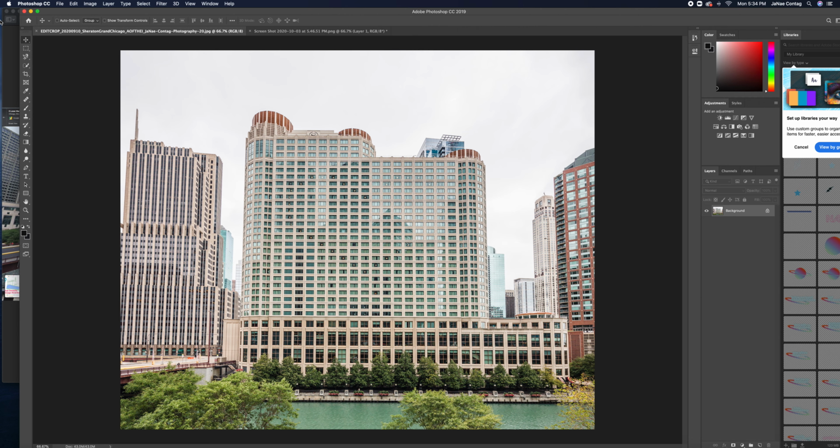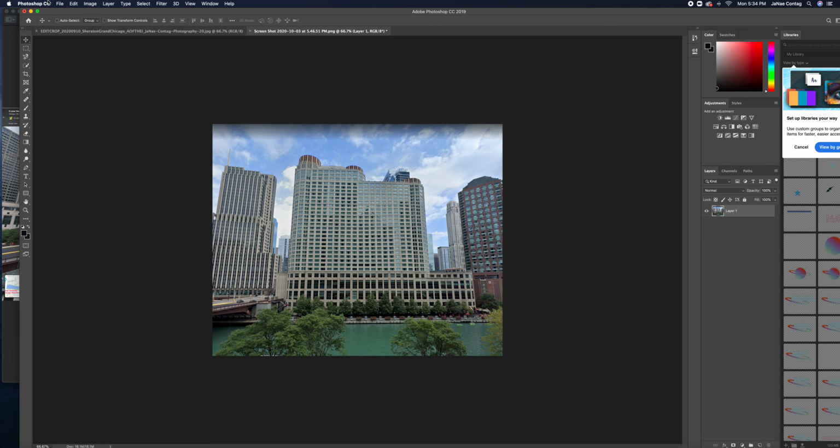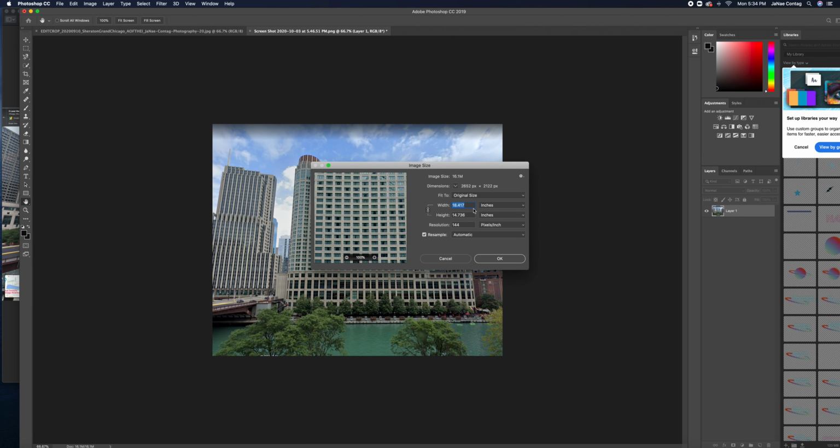I'm going to hit OK and see where that puts me if I do change my screenshot to be at that same size. So we go to image size, resolution. Let's change this to 300. Uncheck resample. So my width goes down to 8x7. Totally fine. Kind of closer to 9. So maybe let's see if we can.